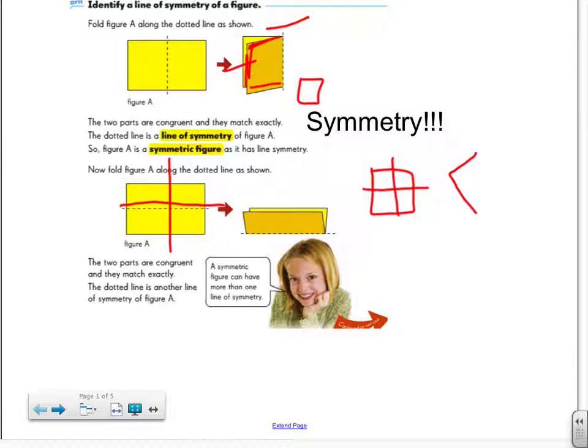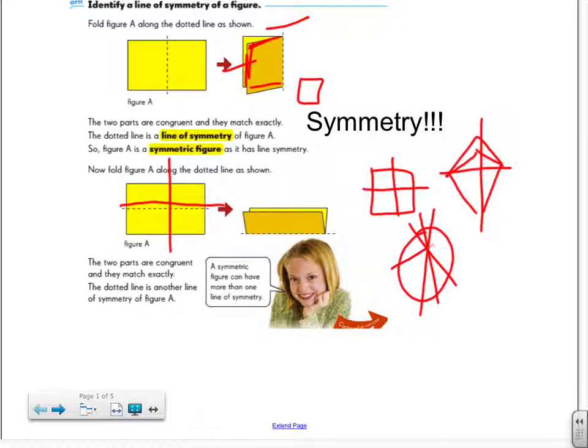We can look at a diamond, oh, not that one because I didn't draw it right, as having lines of symmetry. A circle would have an infinite number of lines of symmetry because we can fold in lots of different places and have that fold in half evenly. Then there's a lot of shapes we get into that may not have lines of symmetry. So if we were to look at something like some special triangles, you're not going to be able to fold that in any way where you're going to get even parts matching up. So that triangle is not going to have any lines of symmetry.